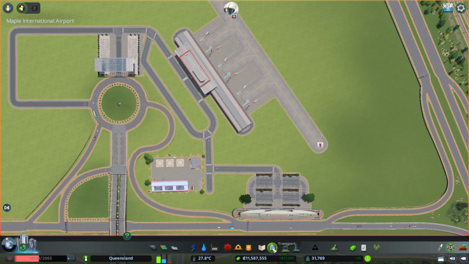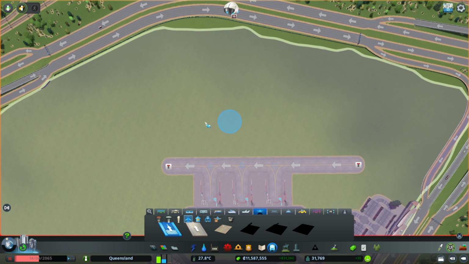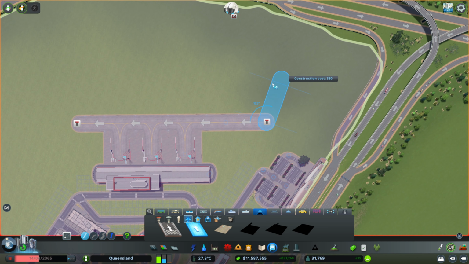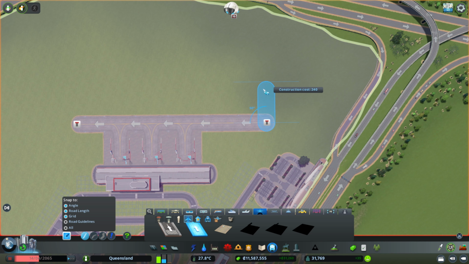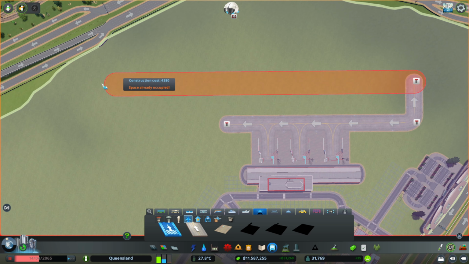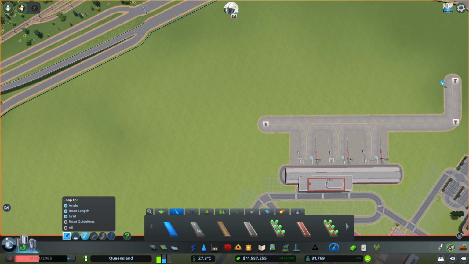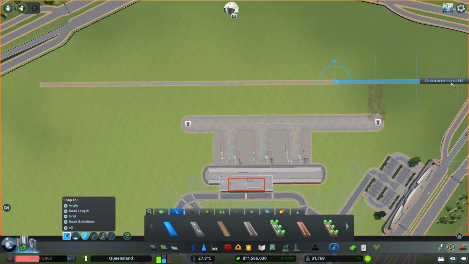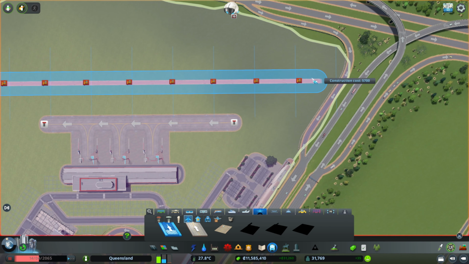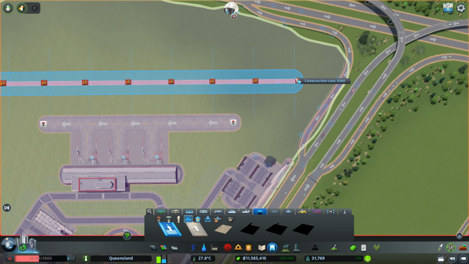Now let's add a runway. Before adding a runway, I will just take the measurement. So maybe we can go 300 units. And just to finalize the location of the runway, we will first place a pathway and then replace it with a runway later on. So let's add the runway, and the runway will have to be long enough. I guess it's pretty good length.